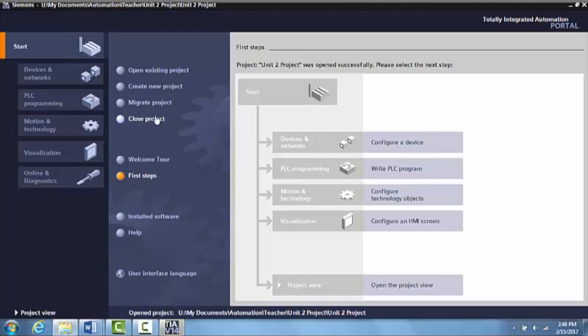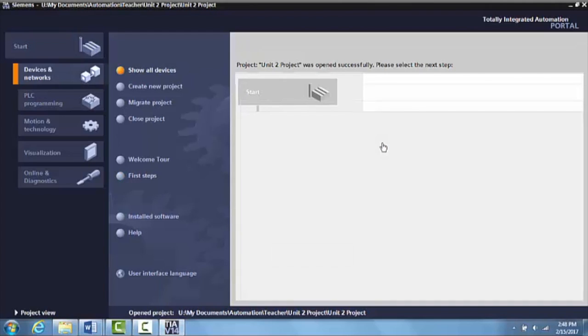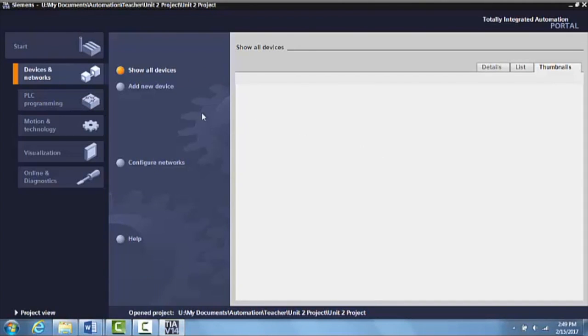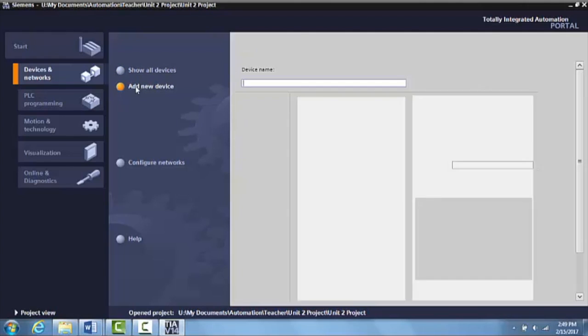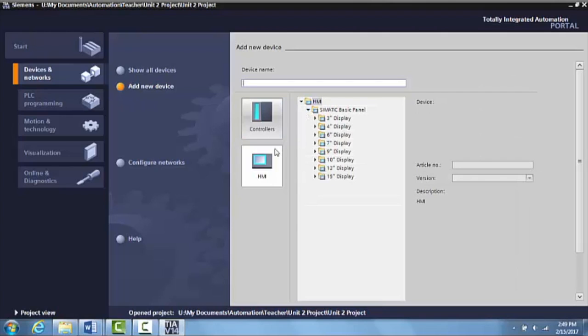All right, now that it's opened up, it will bring you back to your configuration page here, what they call the first step. So what we want to do now is identify the PLC that this program is going to be programming to. In this case, we're programming to a Siemens S7-1200. So we want to hit configure the device, and then hit add new device, since this is a brand new program. We are going to be using the PLC controller, so we want to make sure that we select the controller function up here. And we are using the S7-1200, so we want to click here.